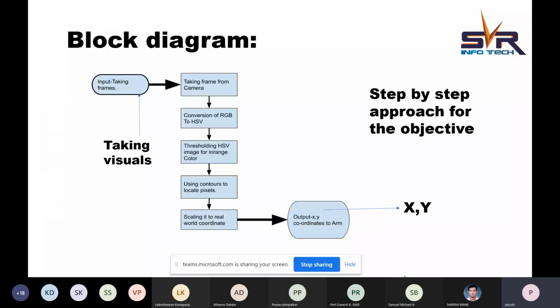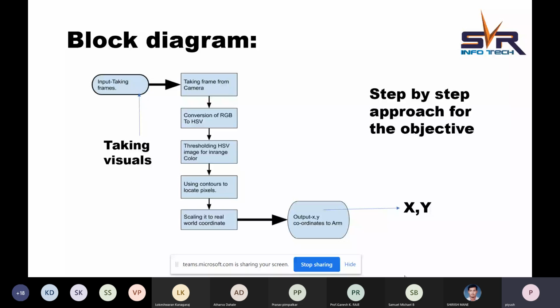First of all, we will be taking a frame, as we have seen that a series of frames will form a video. We will take each frame and then convert that frame into HSV. As we have seen, there are quite a number of color formats; we have worked with the black and white color format. Likewise, we have another color format, HSV, which stands for hue, saturation as well as value.